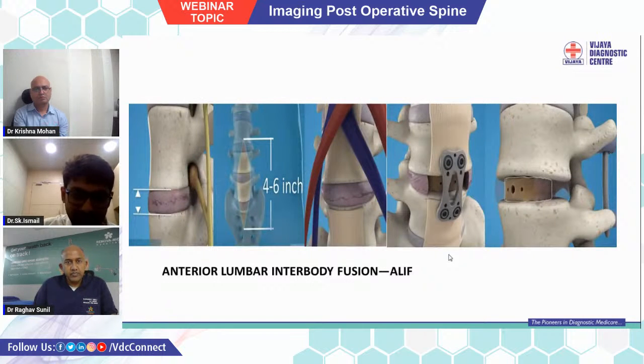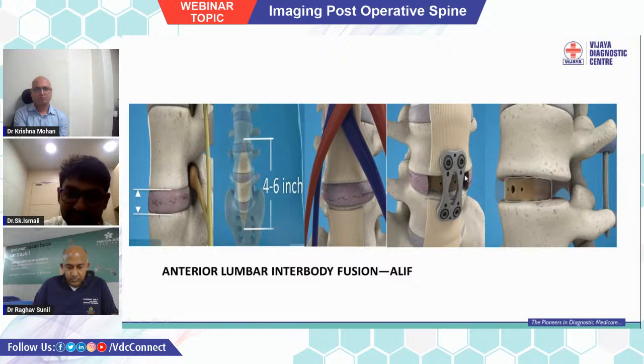So coming to a brief introduction regarding the interbody fusion. The main aim of the surgery is to increase the intervertebral body height and reduce abnormal mobility, mainly at the level of the neural foramen or in between the intervertebral bodies. So in anterior lumbar interbody fusion, it is usually done through an anterior 4 to 6 inch incision, and the surgeon dissects through the abdomen or through the retroperitoneum, and major vessels are identified, and then the anterior longitudinal ligament is removed, and then the annulus fibrosis is removed.